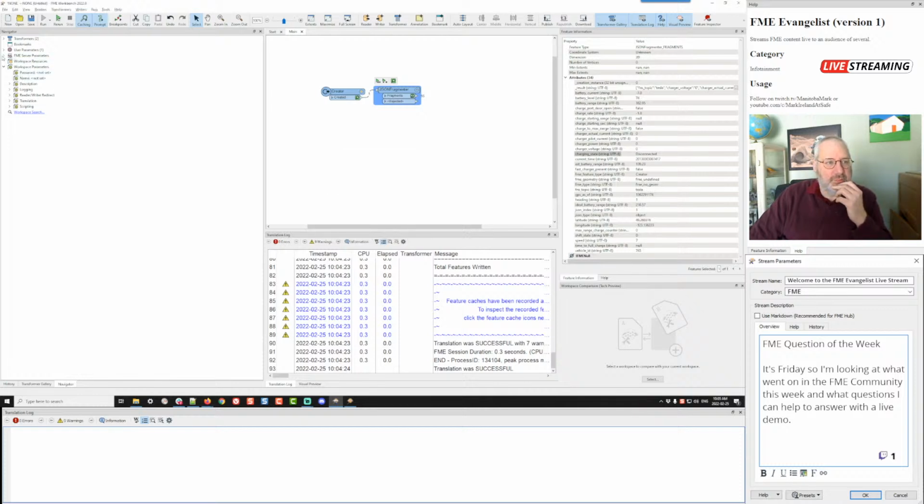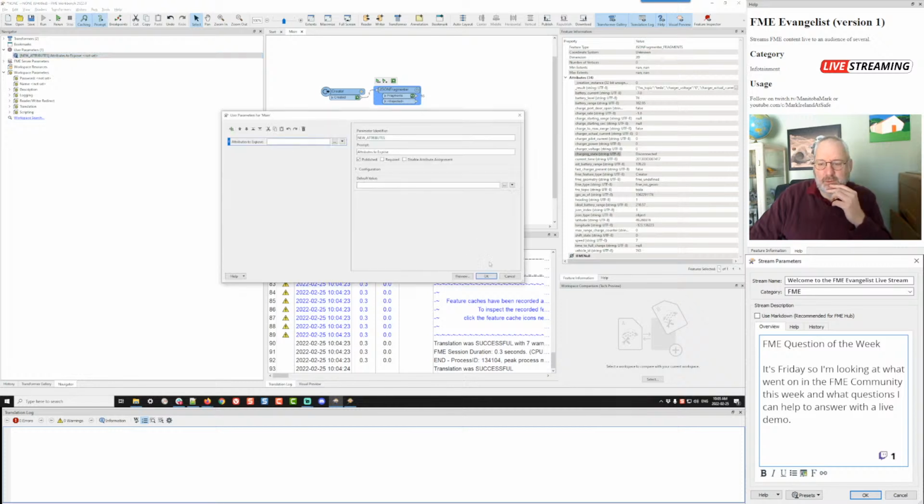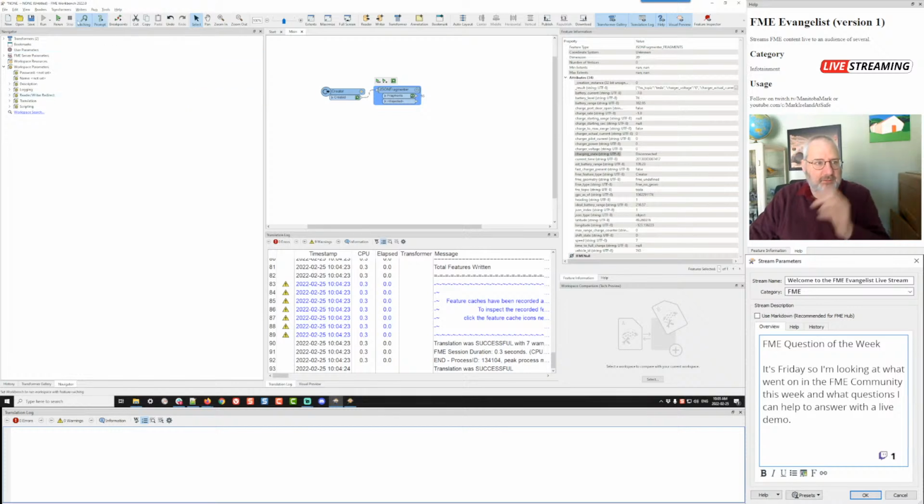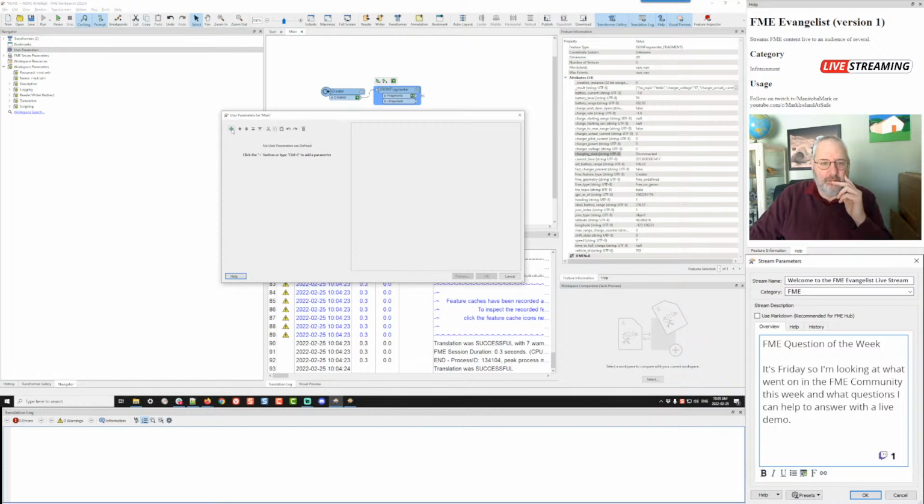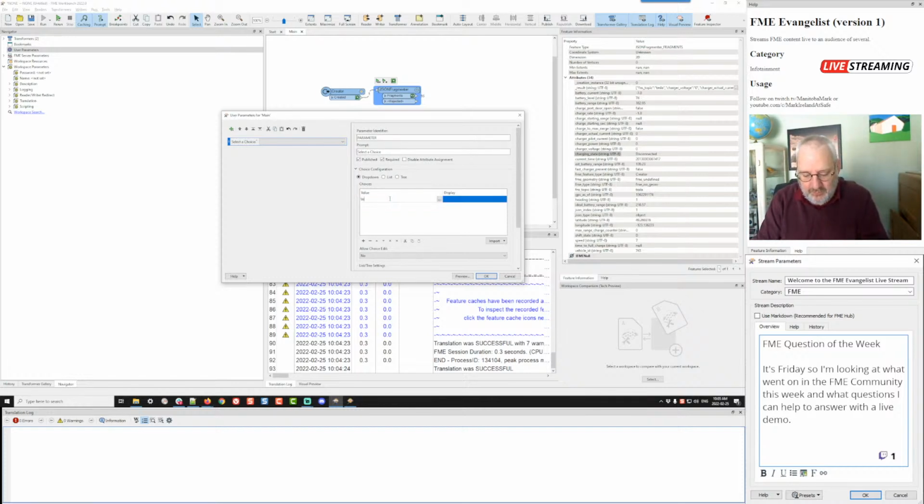So what I was thinking would be the best solution. Can I change that type? No, I can't change the type there, so I'm just going to delete that. What I thought might be one way of doing this was to create a choice with value parameter. So choice, the value is, I'm going to call it vehicle speed, and we're just going to say speed. Now maybe this should be a multiple choice.